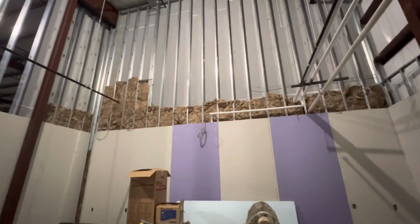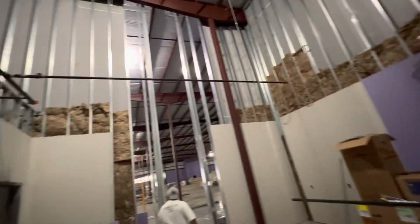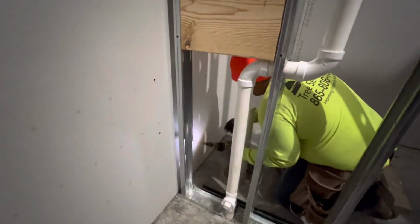You can see we put insulation. So here we will go all the way up. Okay, guys. Blocking for bathroom accessories.